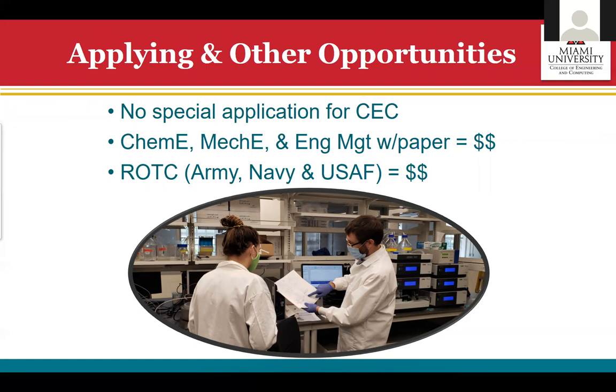And the second dollar sign is once you are here and you're in the paper minor and you've proven that you can take the hard work and get good grades in that area, we have a special foundation, the Paper Science and Engineering Foundation, that is made up of all the paper companies that are members of that community. And each year, they annually hand out $265K worth of scholarships to students in the paper program. They also help our students get multiple internships and help them get jobs in the paper industry when they graduate.